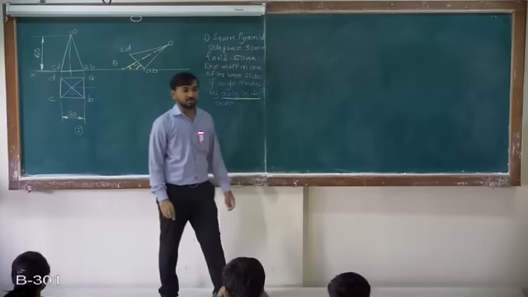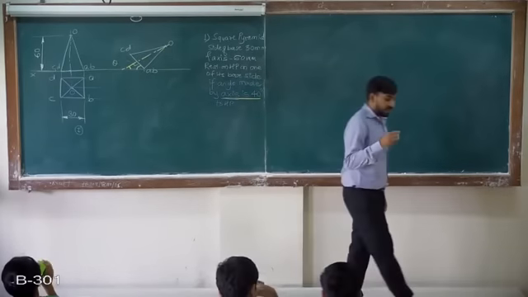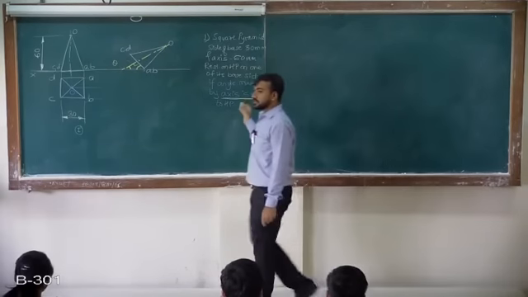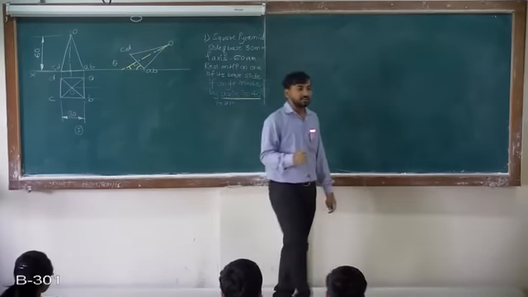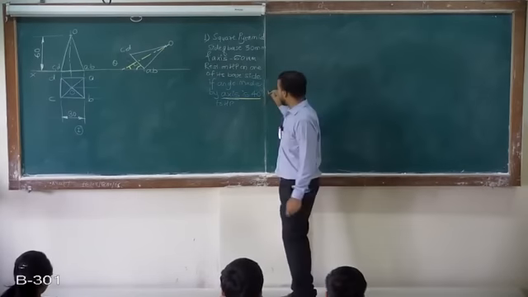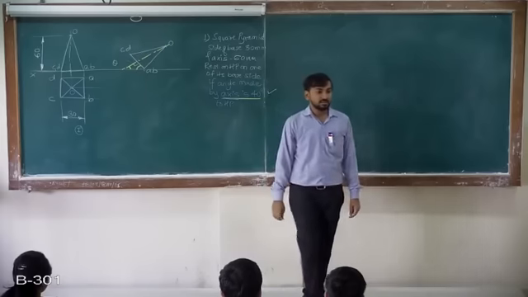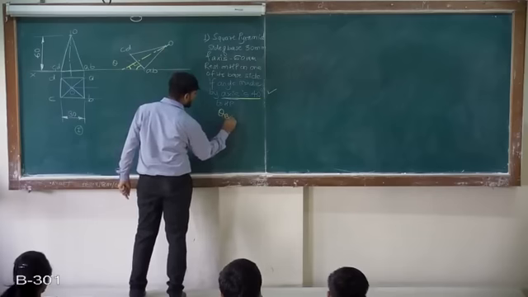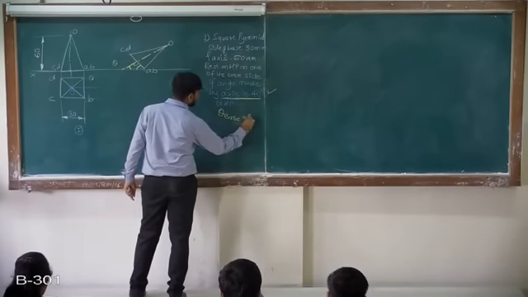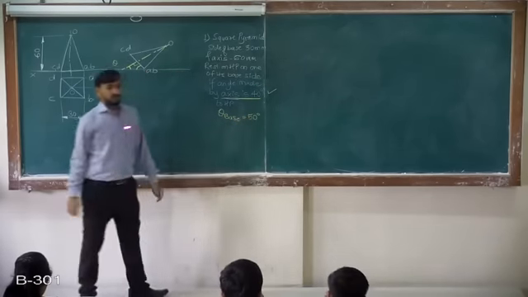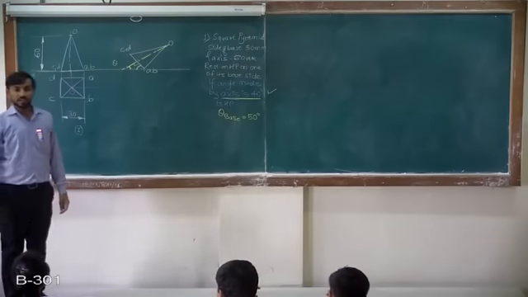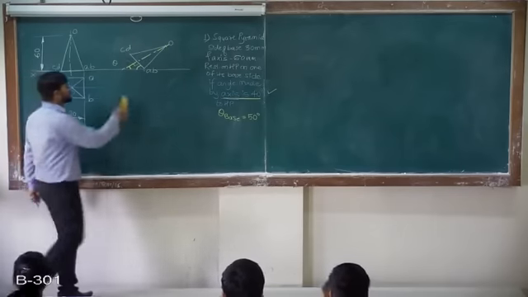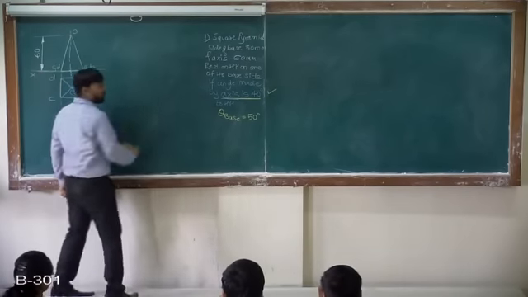just like the previous problem. In the previous problem we took the angle made by the base as 40. So it is again the same type, with the value changed for this problem. What is the angle made by the base? 50. So here I can say the angle theta made by the base will be 50 degrees. Got it? So now you can draw the same problem as it is, just like the previous case. The only change is that the angle is now 50 degrees.